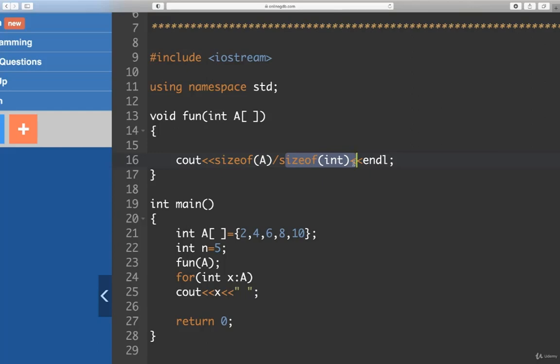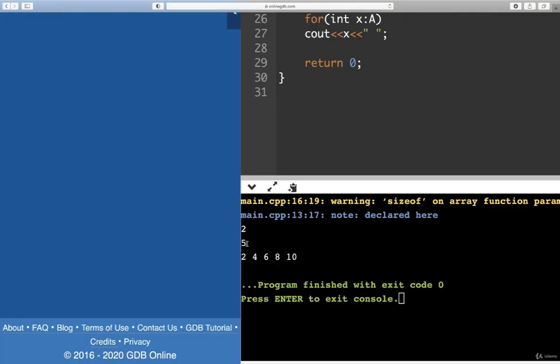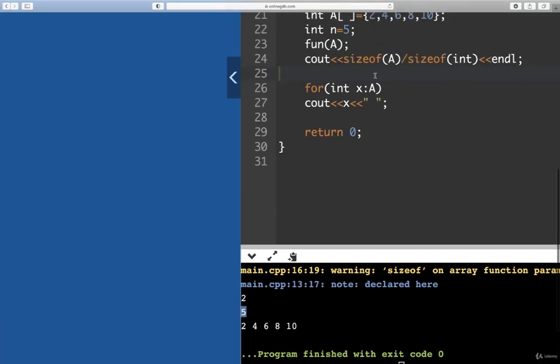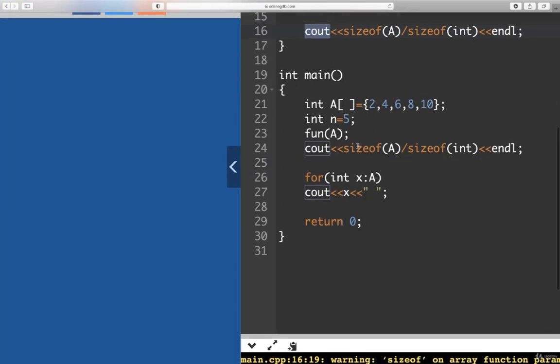So one important thing I can show you: inside the main function we have created an array, right? And when we pass it to a function, it is taken as a pointer to an array. Same statement, I will copy this and print it here inside the main function. All right, let us see what size it will print. See, it is printing the size as 5. I'm not labeling this output. So the first one is the size from the function, and the second printout is this one, that is 5. So this is printing 2 and this is printing 5.